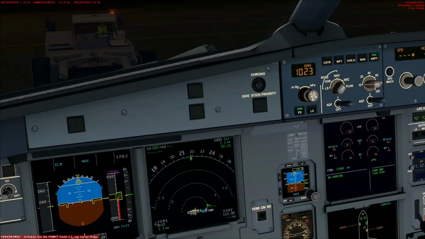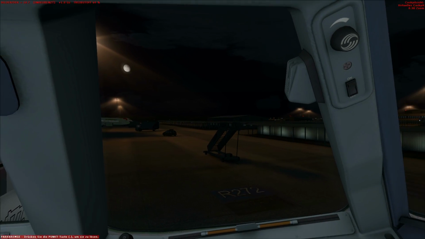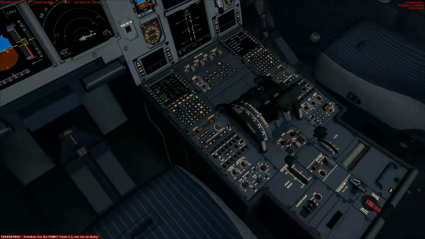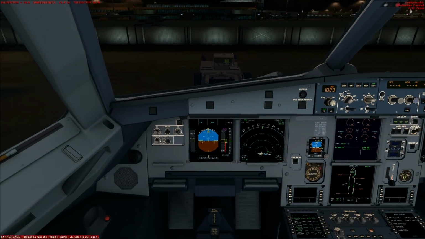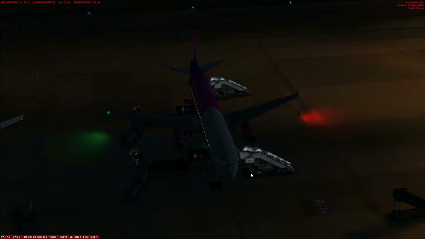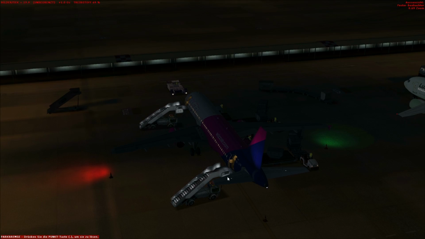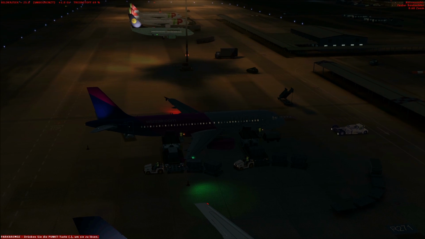We can put in the actual altimeter. It's 1023. We have nice weather today here in Budapest. As you can see, some clouds, and the outside air temperature is 23 degrees Celsius. So very great weather when you fly in summer today. But at the moment, the baggage is loaded on board. You can see the containers are getting on board. The passenger bus is already away, so all passengers are on board now.